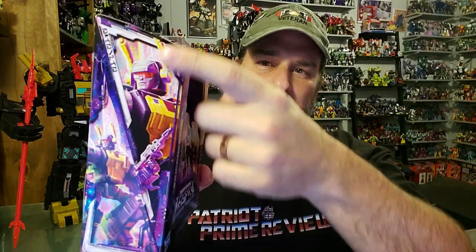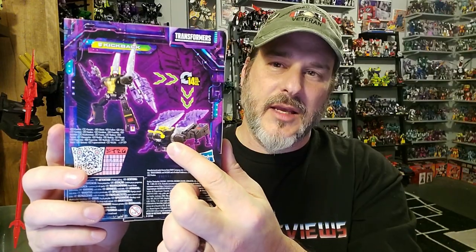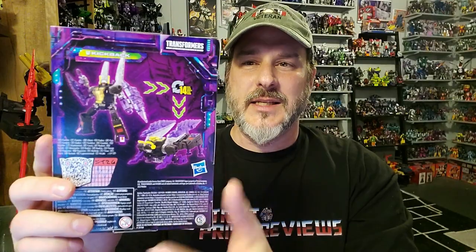So taking a quick look at the packaging, you've got Kickback right there behind that windowless packaging once again. Transformers, Transformers Legacy, some art of Kickback in his grasshopper mode. This side of the box, you got a close-up of Kickback here and a full body shot on the bottom. Back of the packaging, we've got Kickback in grasshopper mode and robot mode, transforming in 14 steps.